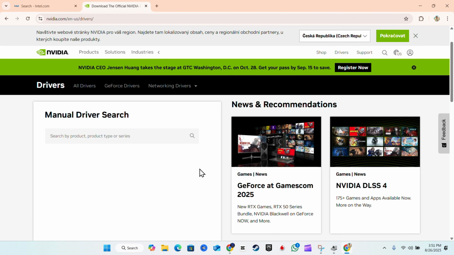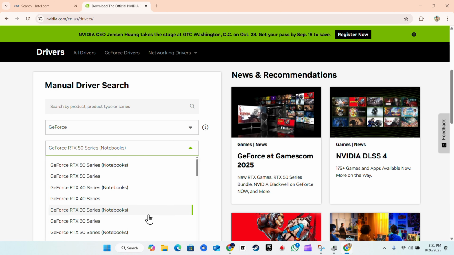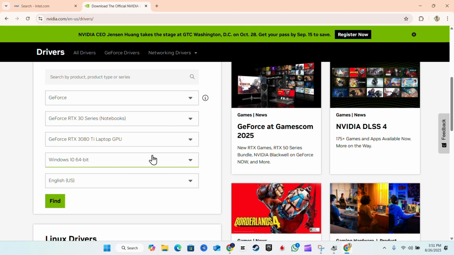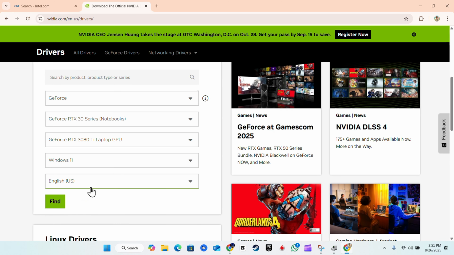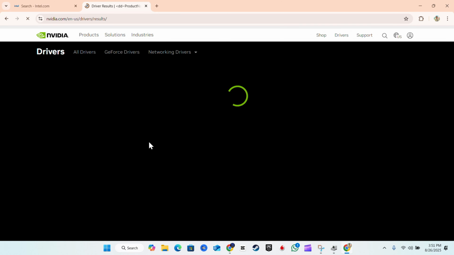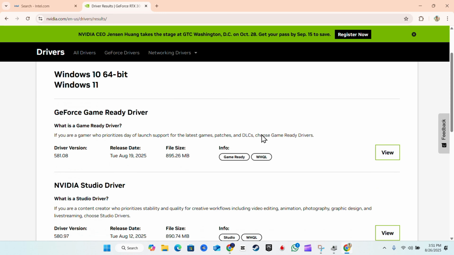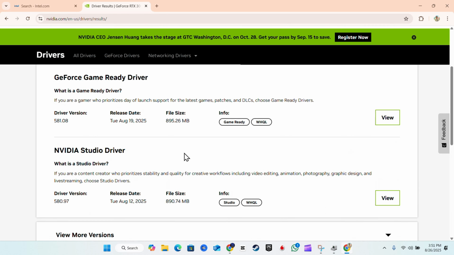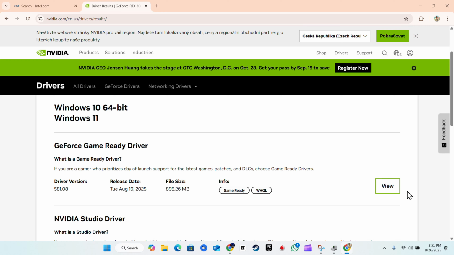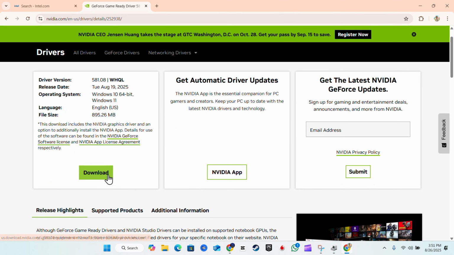So in my case, GeForce, and it filters it through. If you want to do it like that, choose your notebook, your series. Let's say I want to look for this, and just basically go through the steps. Let's say I want it for Windows 11, English, fine. And I will search. It's going to come back with the results and you will be able to download it. Right here you have it. You can see Windows 10, Windows 11. It will show you all that you need. As you can see here, click on view and you have the download button right here to quickly download that driver. And that's it, guys.